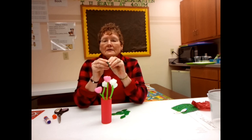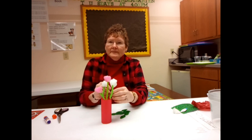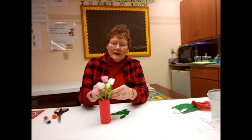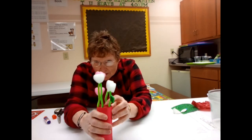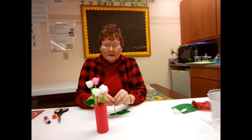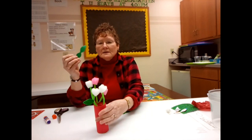So I have my 5 leaves, which you cut out. Then just peel the back of the foam. Lay it across your stem and bend it so that the 2 parts are back to back and you have a leaf. So I'm going to do that on each one of these. So I have peeled it.